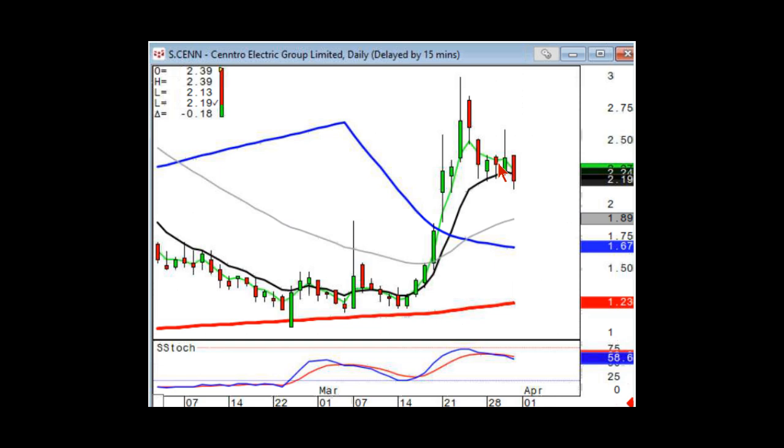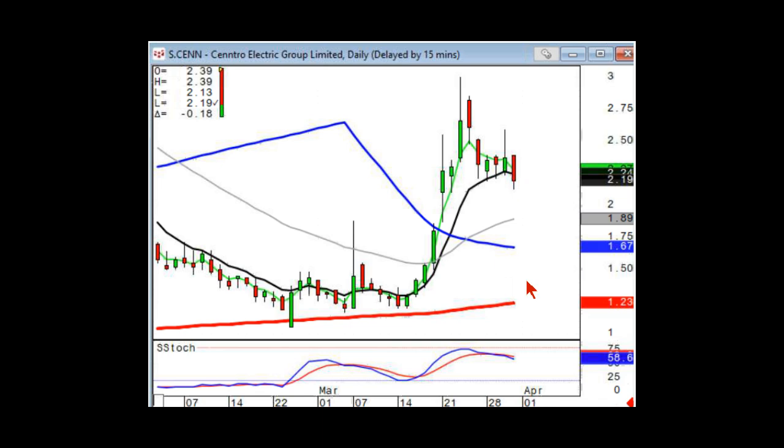Oops, so there's a failed J-hook pattern. If that had started going in this direction, there was your J-hook pattern. But the fact that they closed back below the T-line, what did that tell you about your J-hook pattern trajectory? If you'd been long on this and waiting to see if it was going to hold up above the T-line, when it closed here, it told you get out.